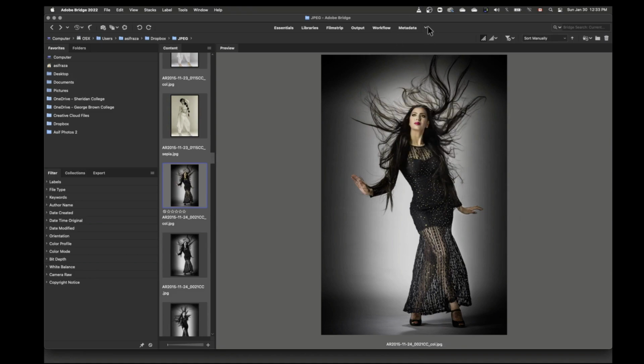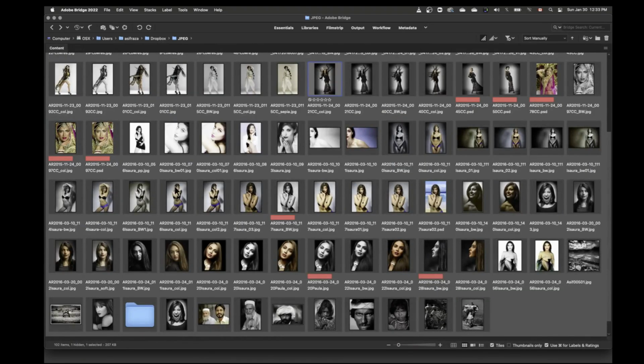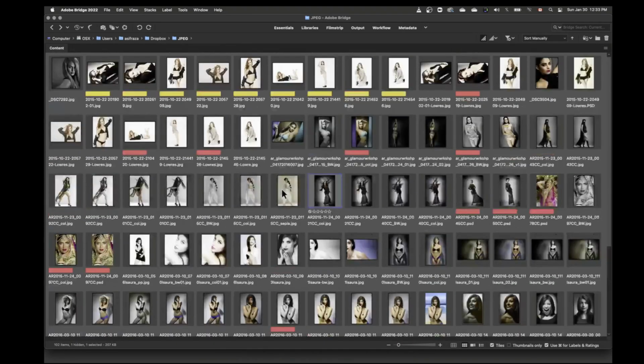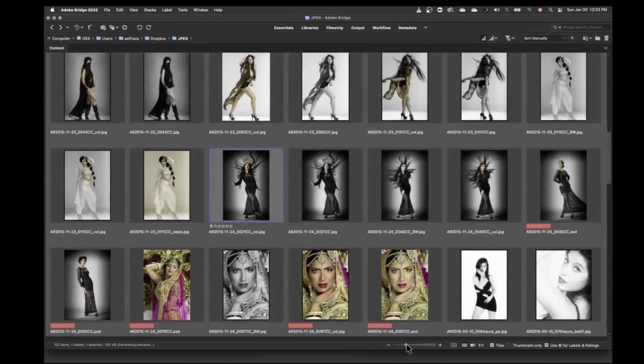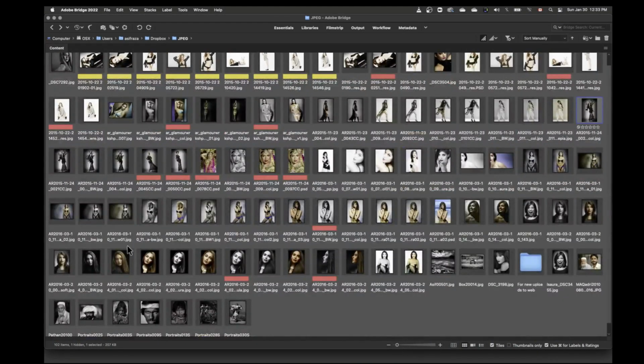Moving on. Next up is the light table. This is like a very quick preview of all your thumbnails, and this is by default in a vertical scroll format. And again, you can change it to a horizontal layout or an auto layout, whatever you prefer. And once again, you have the ability to enlarge the thumbnails, to quickly preview your files and make selections without anything else on the window distracting you.